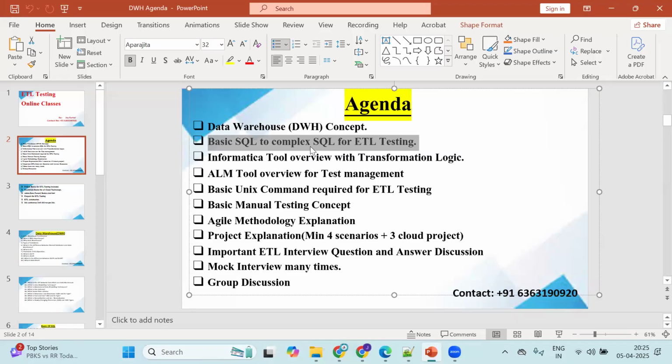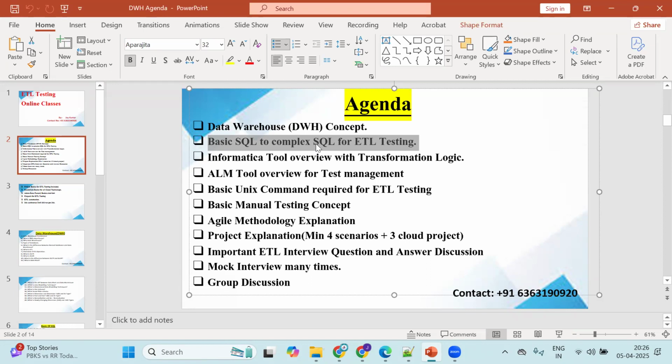Whoever doesn't know SQL, I'm going to teach you from the very starting, very basic. Whoever doesn't know SQL will struggle for 3, 4 days. Once you start practicing in the database, it will be easy for you to write the query in the database. You only have to learn to write the query in the database.